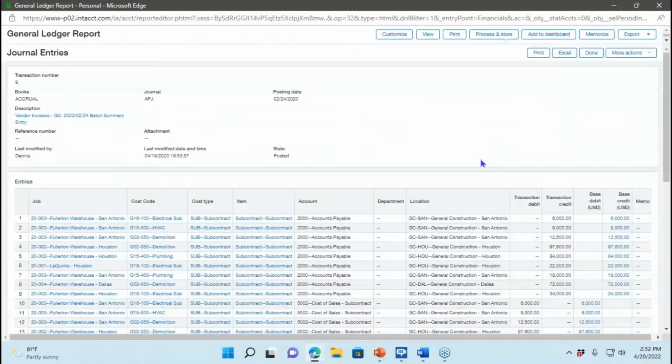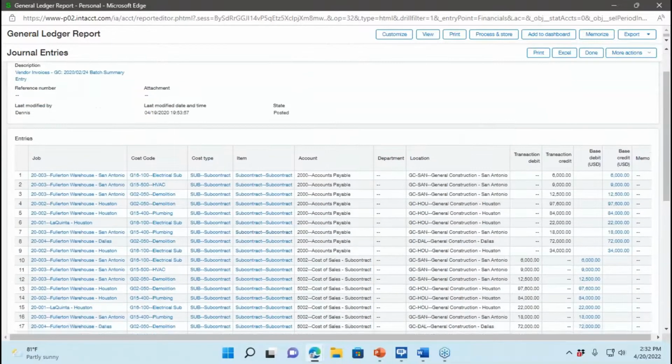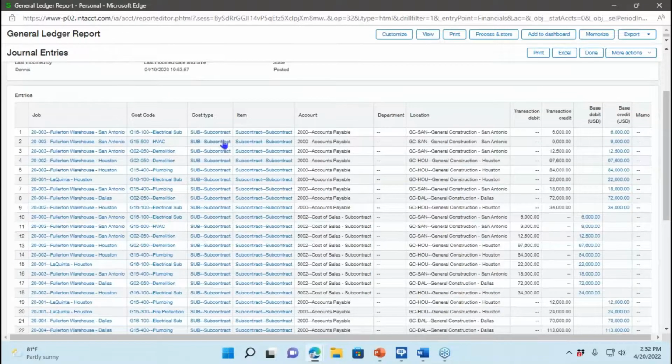And remember I talked about the dimensions and the storing capabilities? I want you to look at this journal transaction. It's got the job and the cost code and the cost type on it, because we can do journal entries to jobs. So we have all that information. We have the vendor information all available to us. That's how we can do that profit and loss by job, by customer.